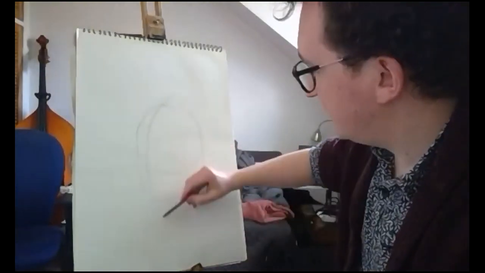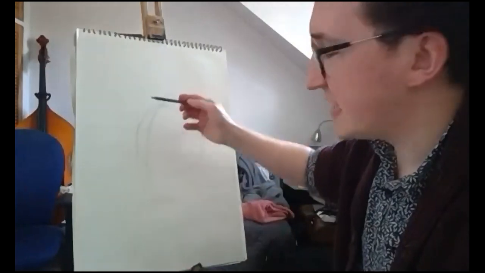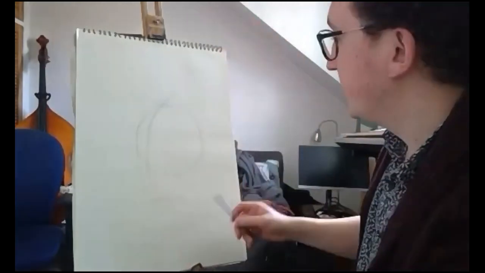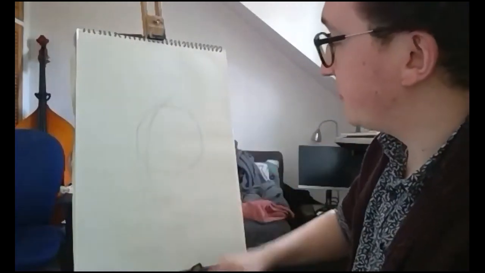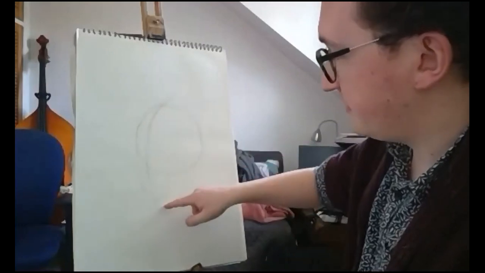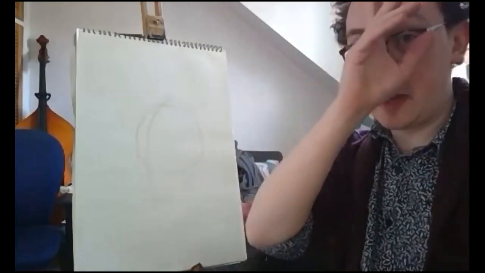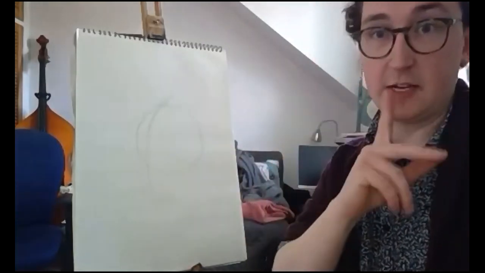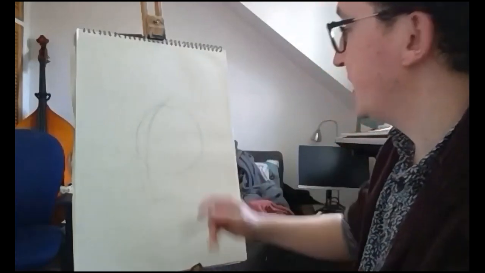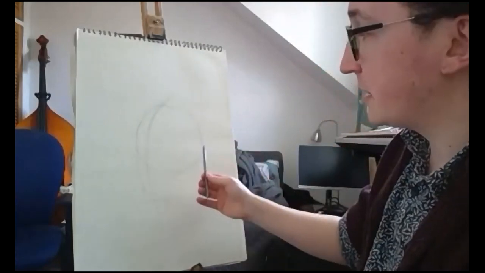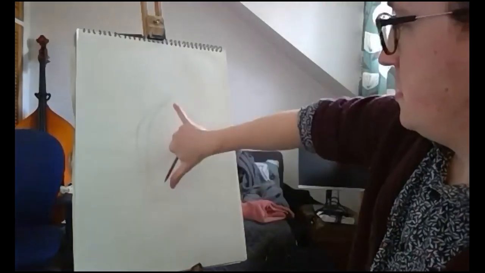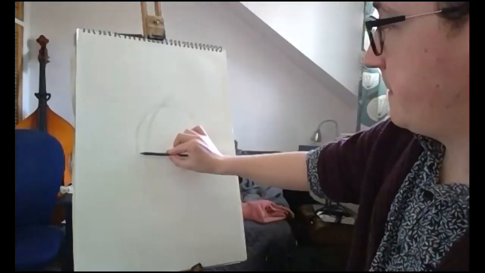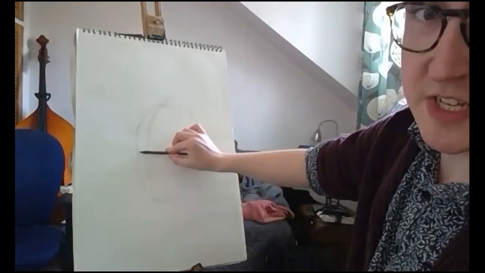Okay, so this line, this big one that I've just drawn, is that vertical horizontal line, if you remember. And it's really important to get that in there, because now we've got top of head, bottom of head, middle line where we know the nose sits, and the middle of the eyes, and the middle of the face. So we can work from there, because now what we're going to do is split it halfway through that line. Give us where our eyes sit.